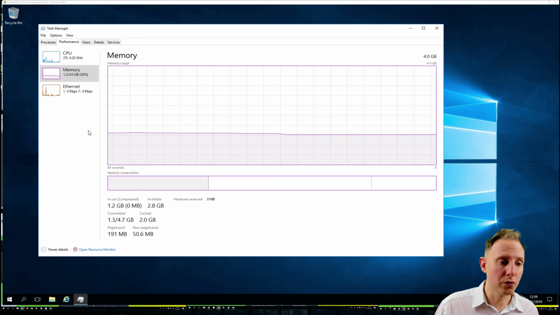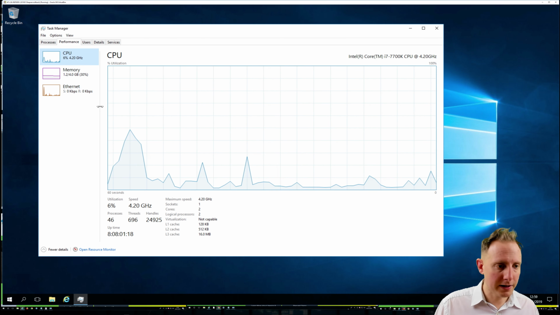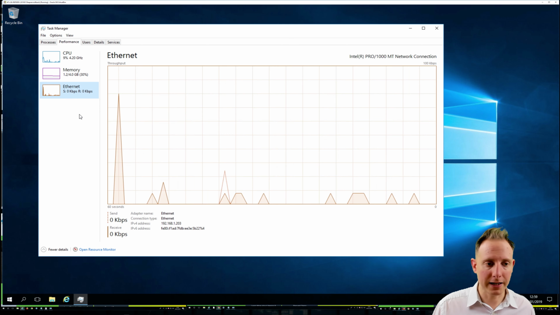So now that that's been installed, you can see we've barely even made an impact on the server. If anything, it looks like it's using slightly less memory. CPU is obviously fine, traffic is quite minimal at the moment, although I only have 10 clients.